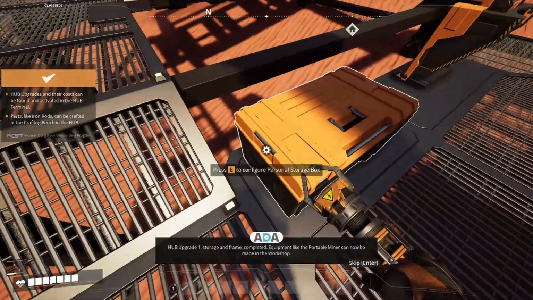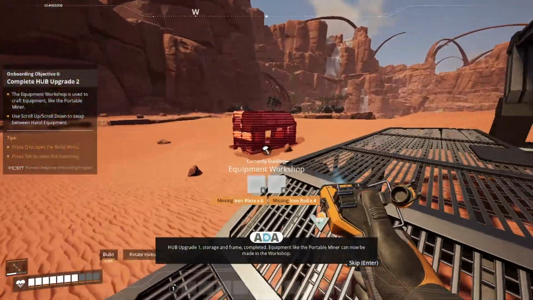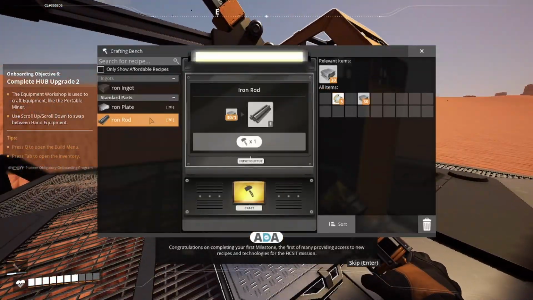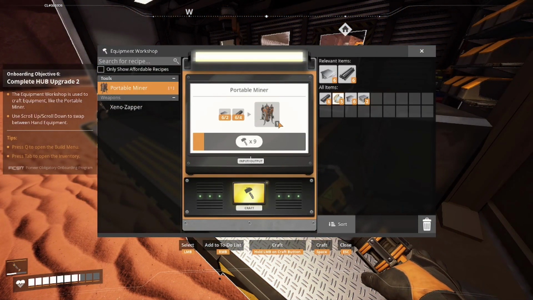Hub upgrade 1, storage and frame completed. Equipment can now be made in the workshop. Congratulations on completing your first milestone, the first of many. I figured doing the tutorial like this was worth the time. I think this is where my generators are gonna go, so probably wasn't the best place to put this, but that's okay.